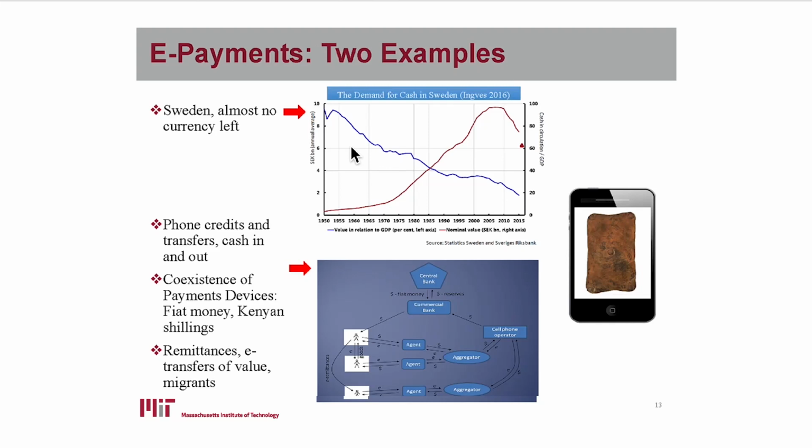Okay, go to Sweden. How much paper currency are they using? Close to nothing. They're gone. It's gone. This is the amount of currency relative to GDP ever declining. This is the absolute level of cash going down in an absolute, not only relative basis. So I got this and this slide from the governor of the Riksbank in Sweden.